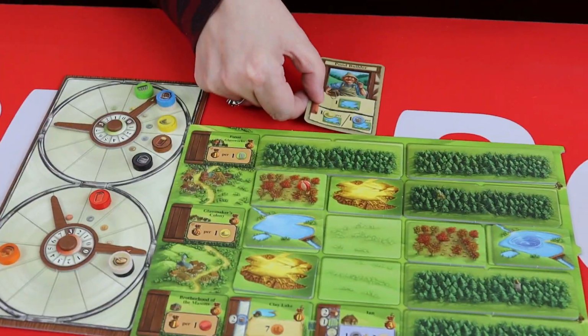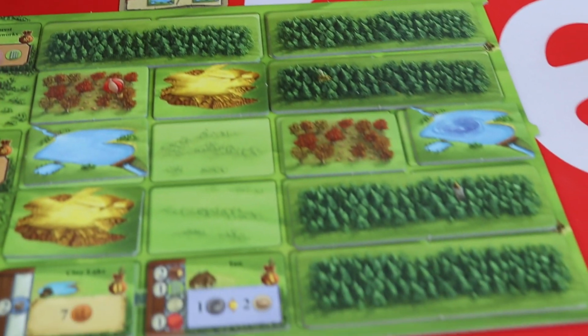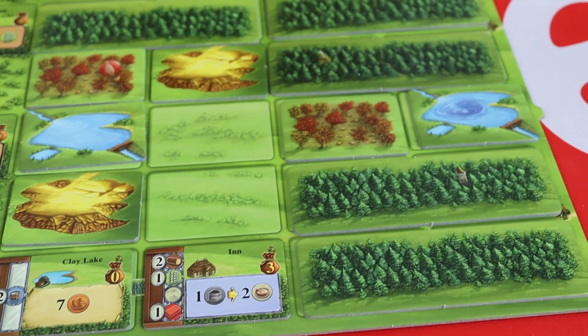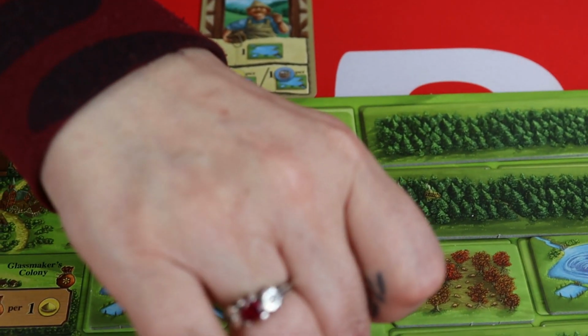So my first action, I'm going to use this Pond Builder card. Now there's one of these for the 3 different types of landscapes. So we've got groves, ponds and pits. So the pond here lets me place a pond tile, which I'm going to pop there.